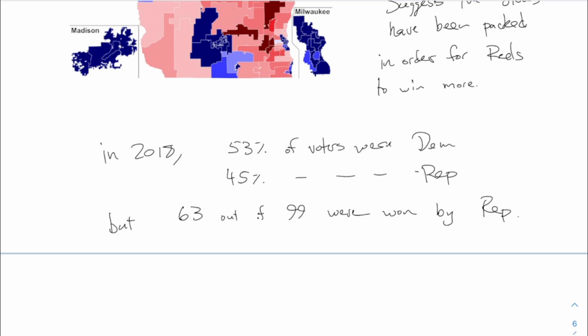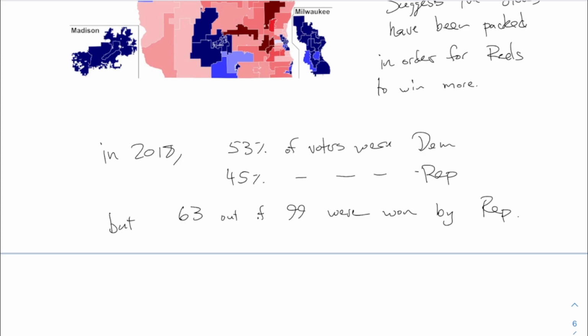But because of the packing, most of those Democrat votes didn't really matter because they were all sort of voting together in the same districts, and you spread the Republicans out across the rest of them, and the Republicans were able to win far more than the Democrats. I would say more than their fair share, right? Since there were more Democrats than Republicans. I'm not trying to give you my hot takes here. All right. So whatever this strategy of packing the Democrats absolutely worked in this case.